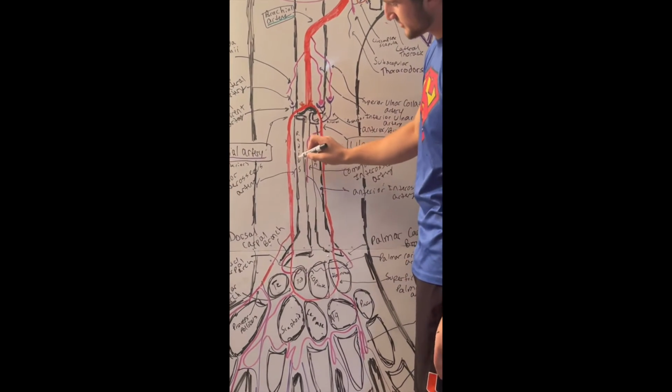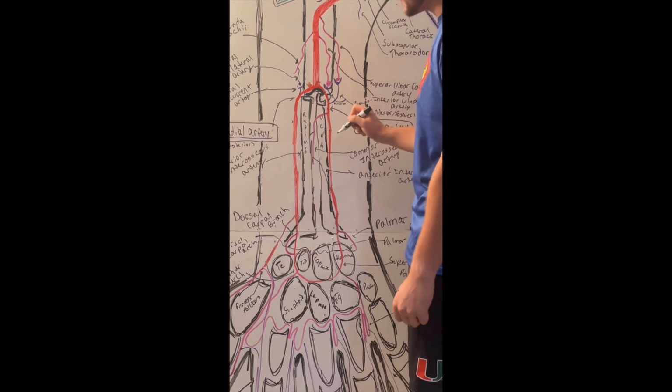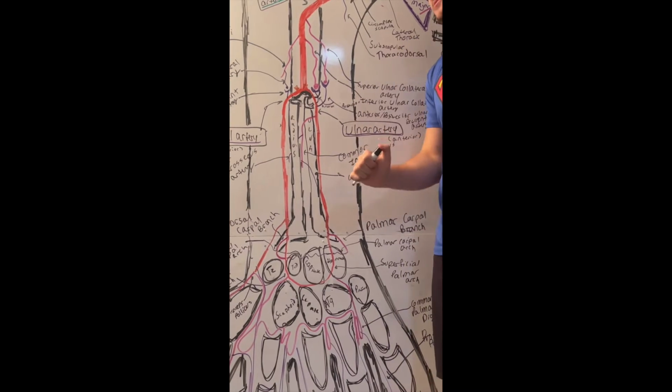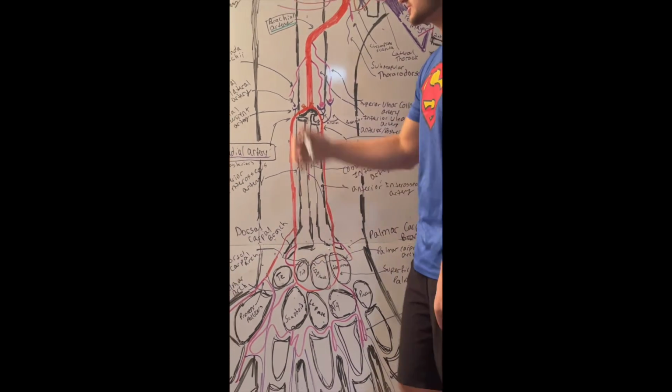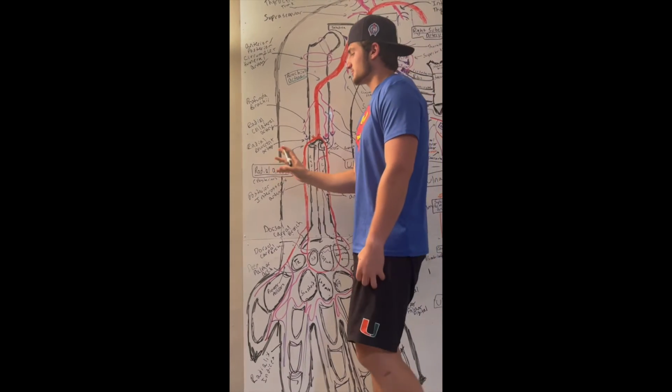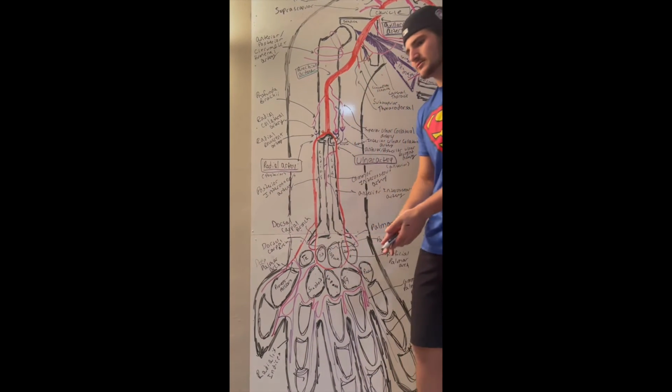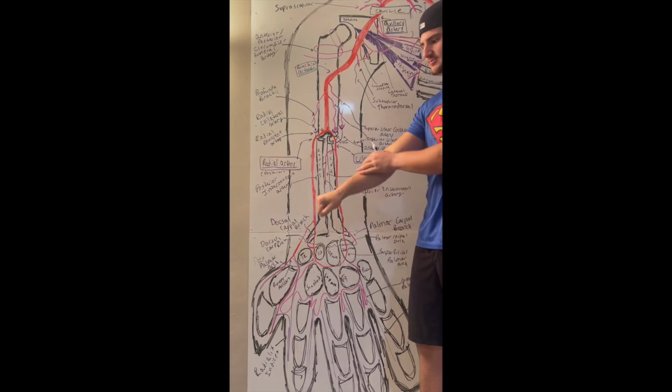artery. So we know this is the radius, so this is going to be the radial artery. And we know this is the ulnar, so this is going to be the ulnar artery, right? Okay, for the purposes of the video and demonstration, we have to try to remember the radial artery is going to be on the posterior side of the arm. Why? Radial artery and radial nerves help with extension.